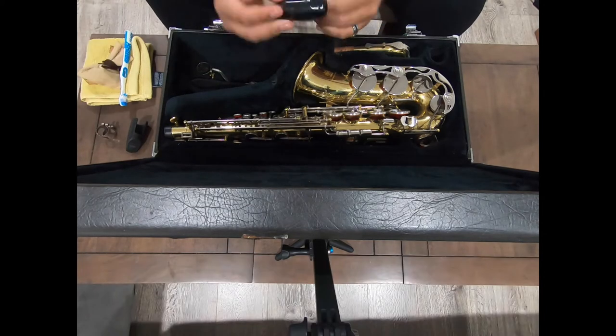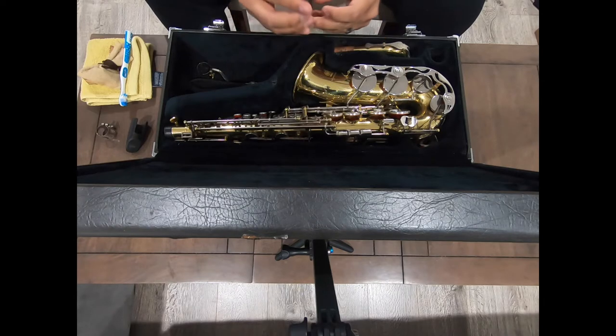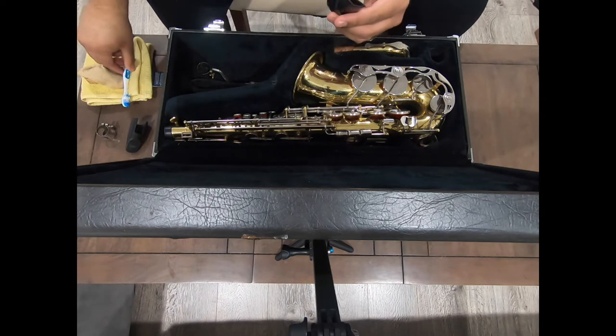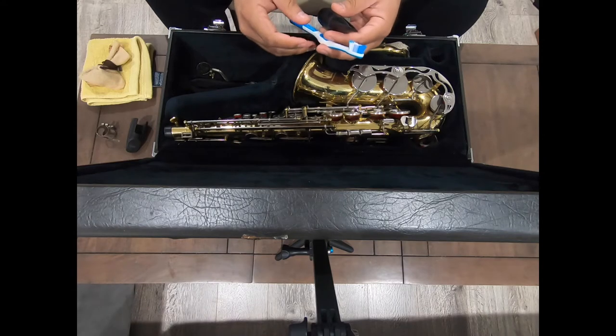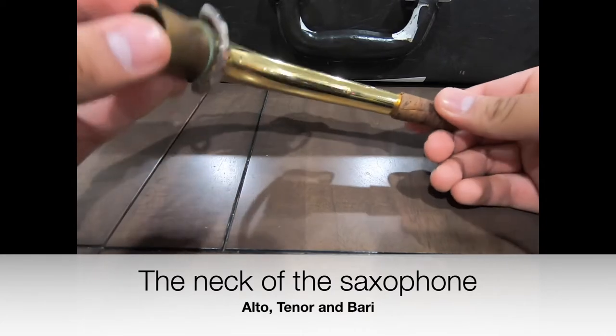So now that you have your mouthpiece, this is where you're going to do the majority of the cleaning. So this is going to be the thing that you're gonna have with the toothbrush as well as any brush that you have. Okay, so now we're gonna use the neck and we're gonna clean it.